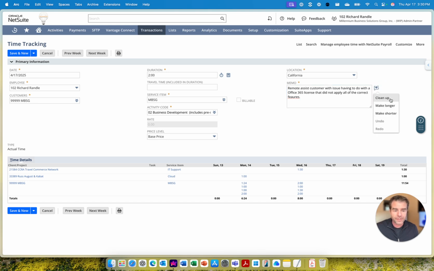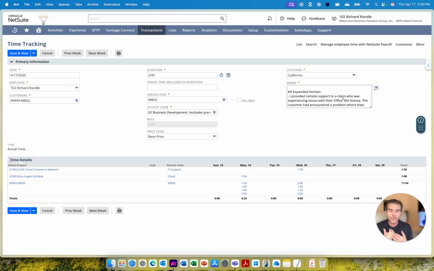So first I'm going to click clean up, and it's going to invoke some of that Command A, Command R magic in the background to clean up that text, and boom, it did it. It can also expand on that, make it a little bit longer. And so you'll see it's going to now generate some text that is a little bit more verbose, right? That talks about what it did and what I did, rather.